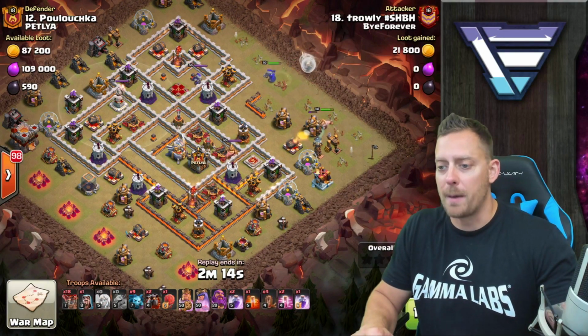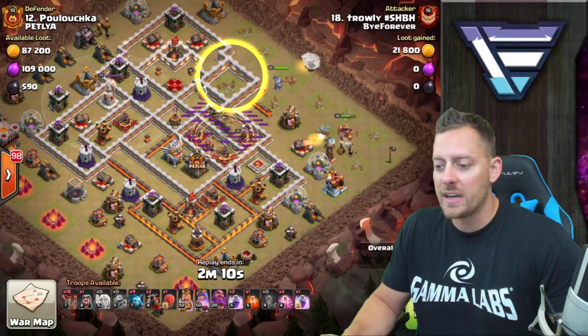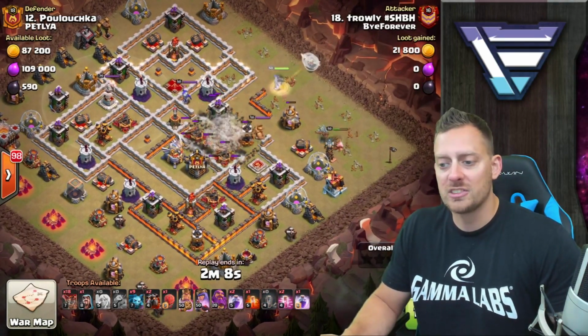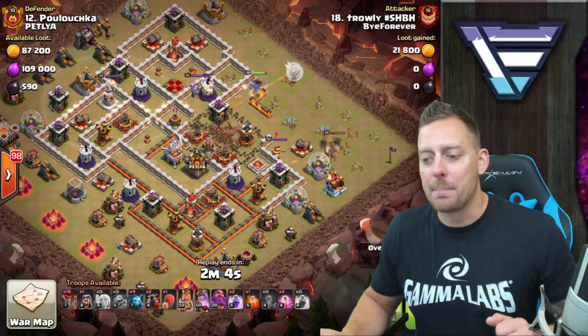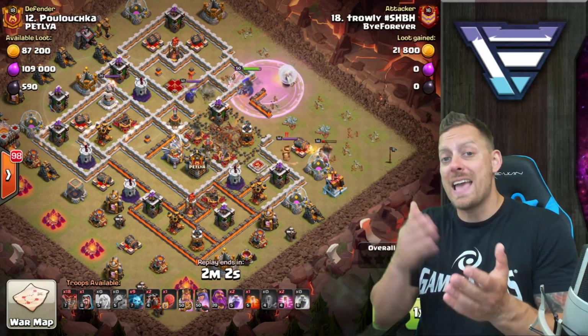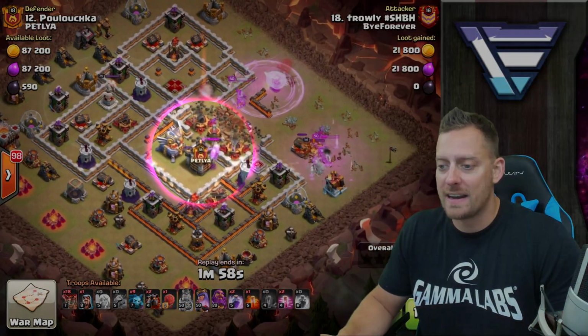The queen's gonna be able to step up and take up that air defense and eventually engage with the enemy queen. Notice there's a couple of rage spells in this composition, and what a quad quake, completely opening up the base, allowing for the queen to get the enemy queen, to get the clan castle, take down those X-bows that are pestering her right now.